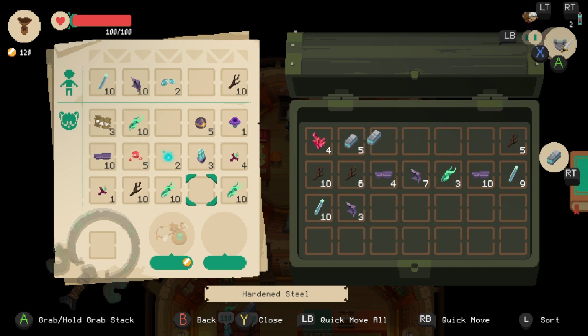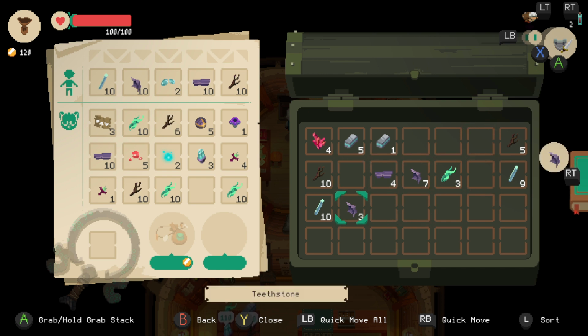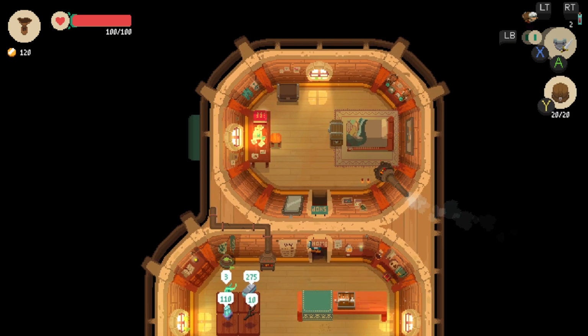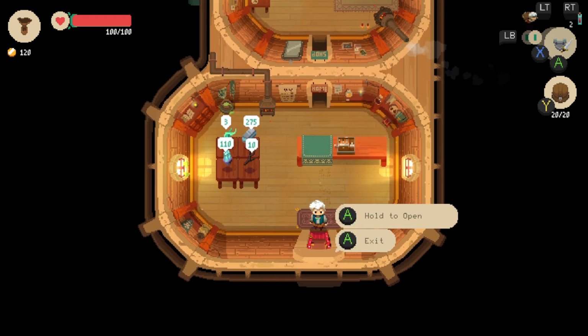This looks like it might be useful eventually. So let's sell some of these. Some more of these. I seem to have a lot of those. Some of these. All right. Yeah, that looks good. All right. Let's get some money. Oh, opening the shop is over here.